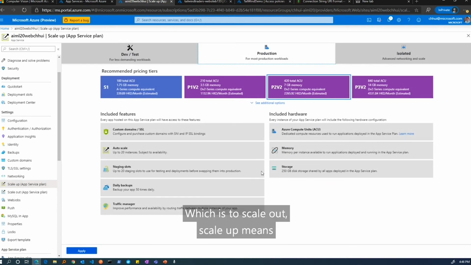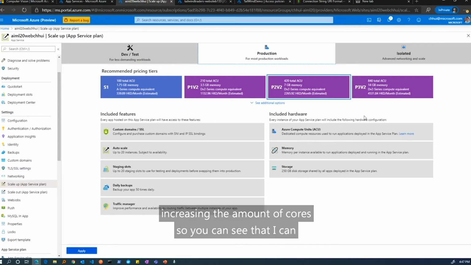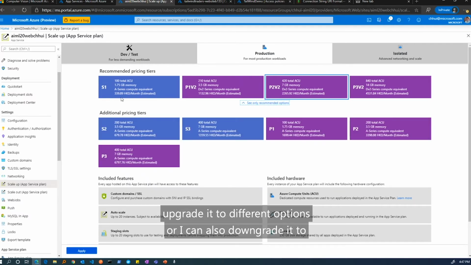Scale up means increasing the hardware specs for this app service, like increasing the amount of memory or the number of cores. I can upgrade it to different options, or downgrade it if I don't need that configuration.